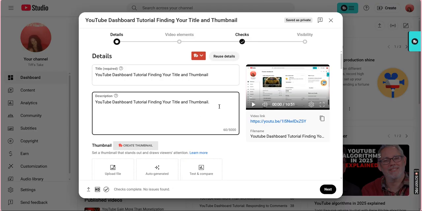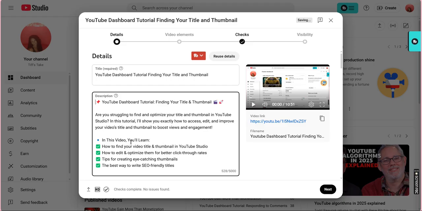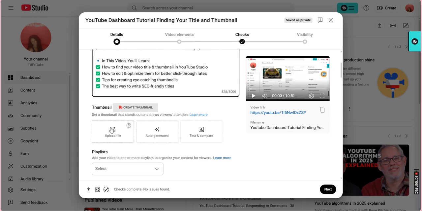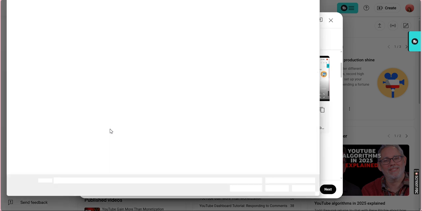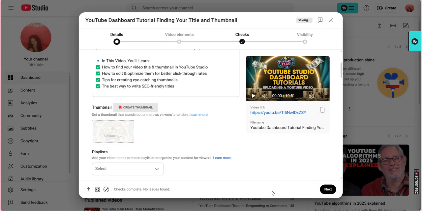So let's go back to the dashboard. I got a good part of that. So I'm going to put that in. And this time, I mean, she even gave me emojis and everything. So love this, love this, love this. I already have my thumbnail created. So I am going to go there, uploading a YouTube video. Open. That is going to open. It is now done uploading.